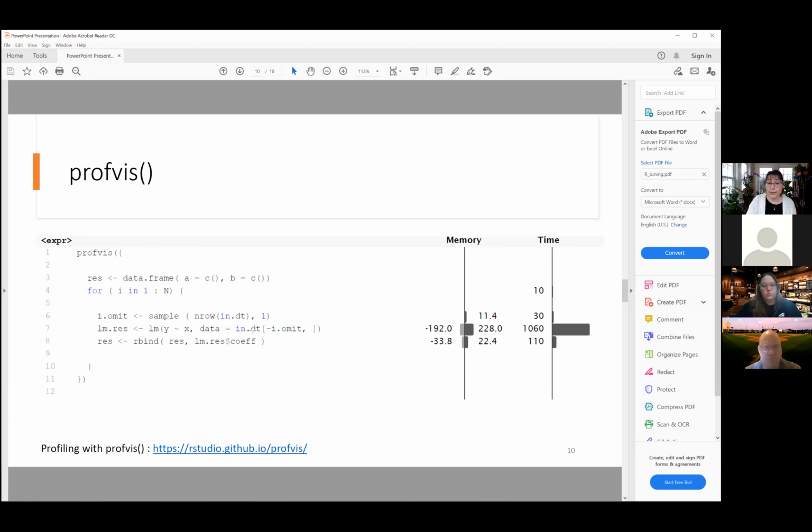And it turns out that subsetting the rows in a data frame is a very costly operation. This data frame object, where I omit rows, is taking too much time. It's not an optimal approach. So I go and look at what's stored in this data frame, and I realize that it holds all numeric values. Therefore, there's no reason to create a data frame in this case. This should be a matrix.